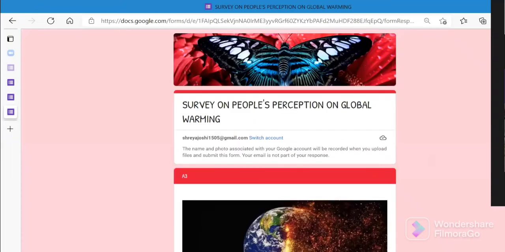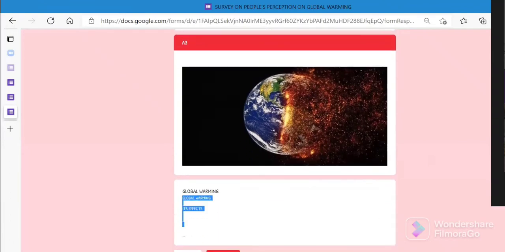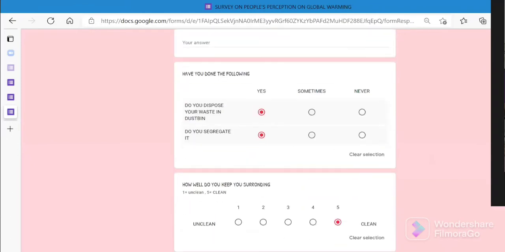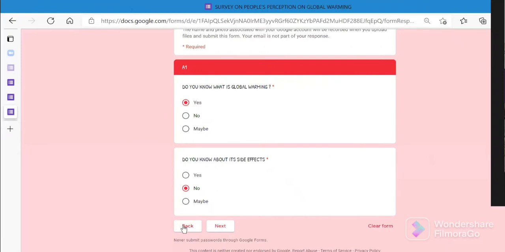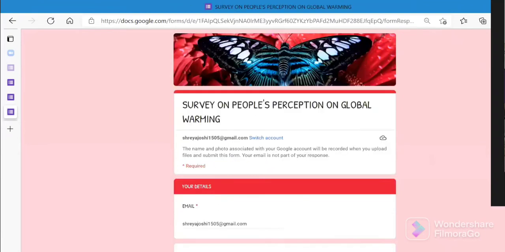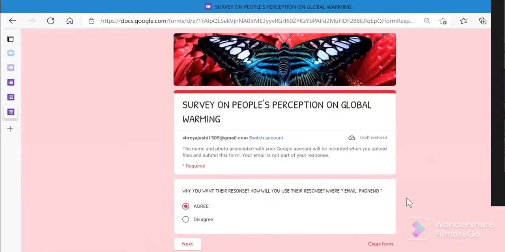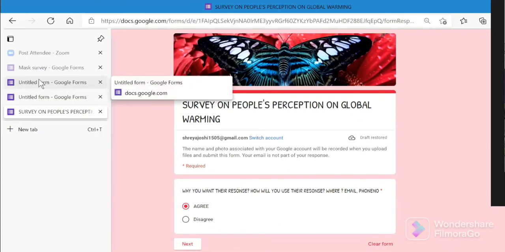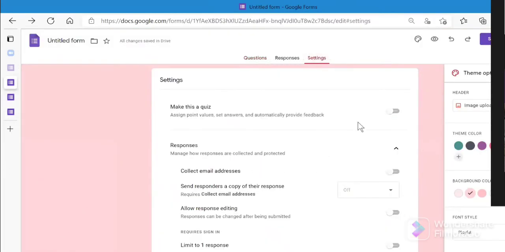Then I go to next, and here is the information that I had written. And here is the submit button. So these are almost all the functions and how all the questions could be attempted, or all the types of question, like how you can frame the options and questions, and what all features Google Form gives you. So all this is shown over here. So now let's come to the setting part.